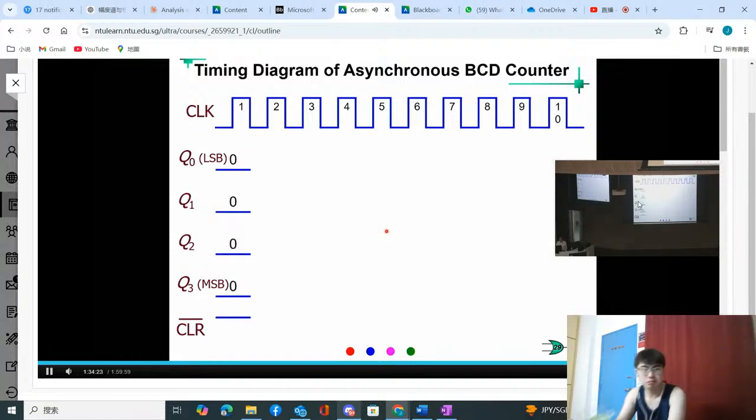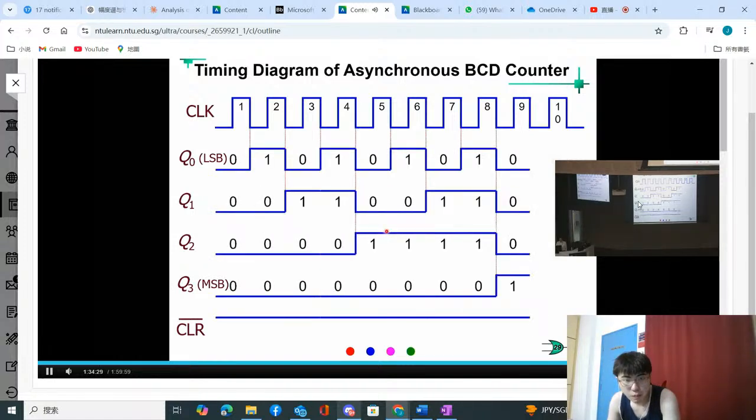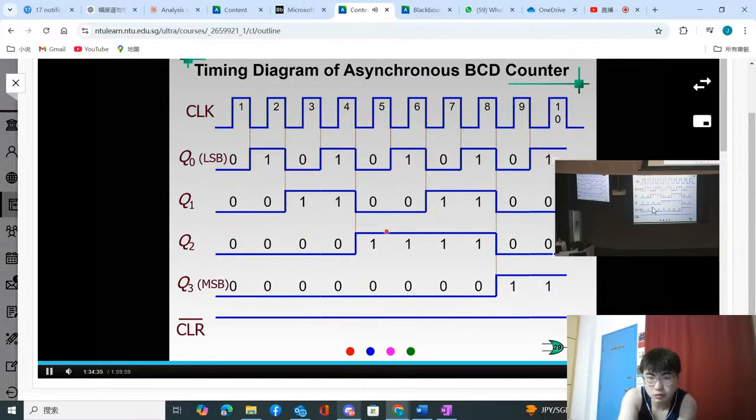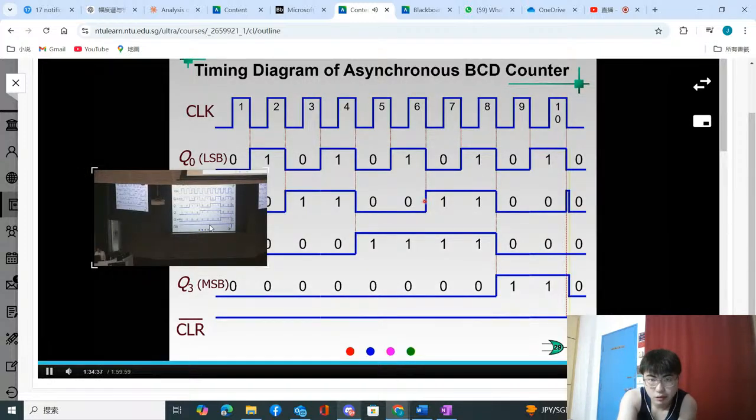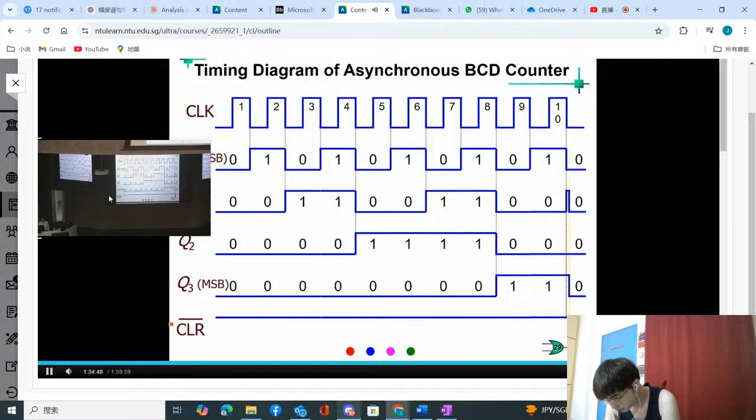Now you count 0000, 0001, and so on until you count to 1001, then you realize that you will continue to count. But when you continue to count, during a very short period when you detect Q3 and Q1 equal to 1, the asynchronous clear input will be activated because it will go down. Once it goes down, it will quickly reset the flip-flop, or clear the flip-flop output to 0. So if you look at it carefully, you realize that there is a small glitch at this point, the so-called Q1. Q3, there's no glitch because it's going down anyway.